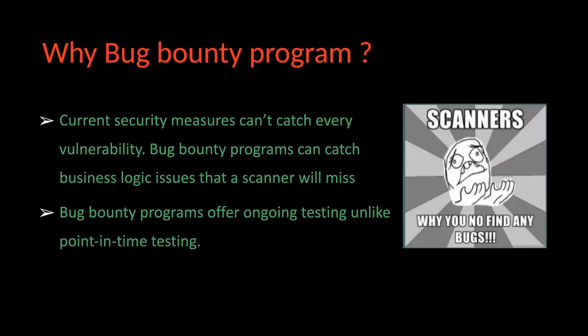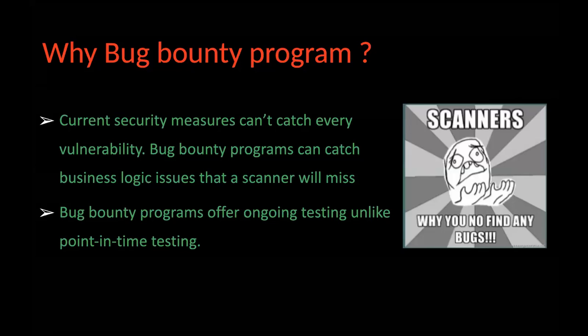Normally, when a company launches a website or application, before launch they analyze and do all the security testing. But then they test only once in 3 months or half yearly, so there can be vulnerabilities in between, right? If a bug bounty program is there, and it is a public program, bug bounty hunters can check for vulnerabilities 24/7, 365 days. That is ongoing testing, so the company gets more advantage and becomes more secure.